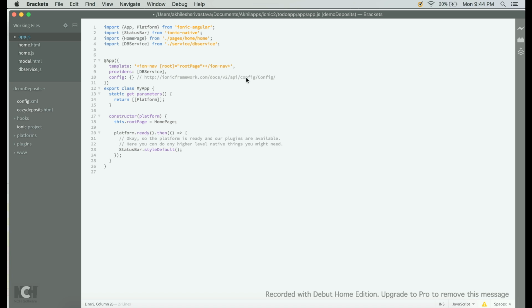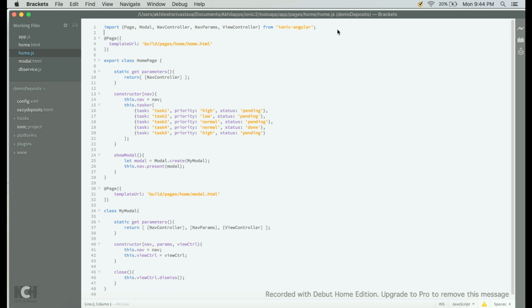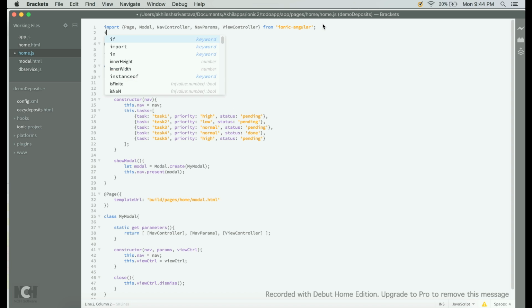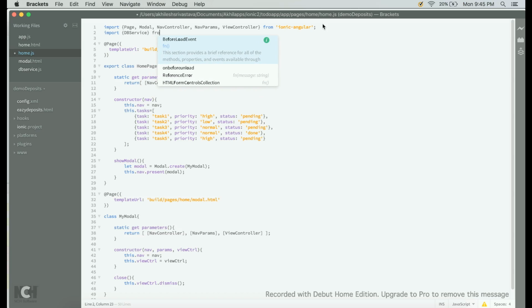We will now go ahead into our home.js file and call our db service there. Here we will say import, and again DbService, from the service path, the physical path of the file.